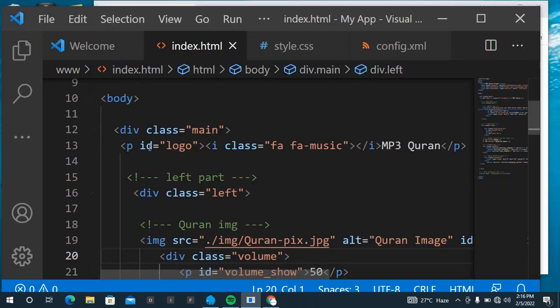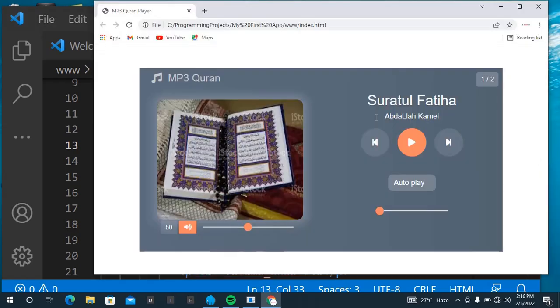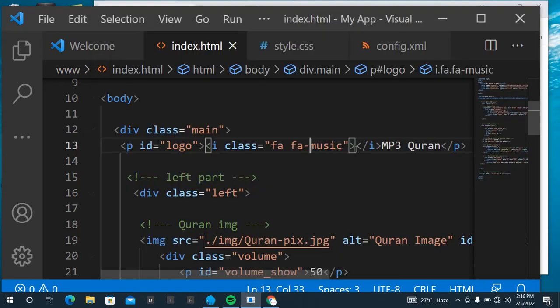That is what we have inside this paragraph, and we give the paragraph an ID of logo. Then this is a Font Awesome icon, fa-music is the name of this particular icon. Then I wrote MP3 Qur'an inside the paragraph.